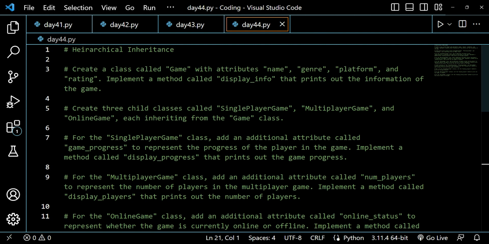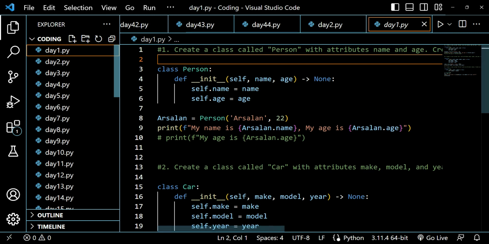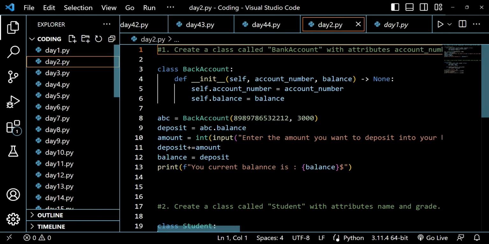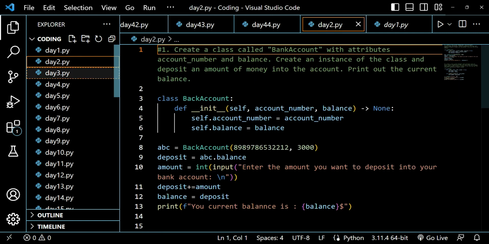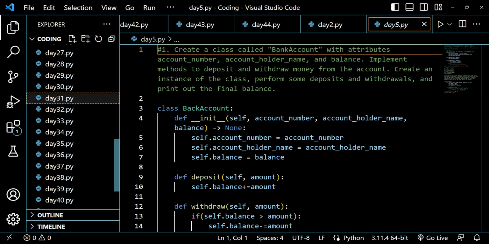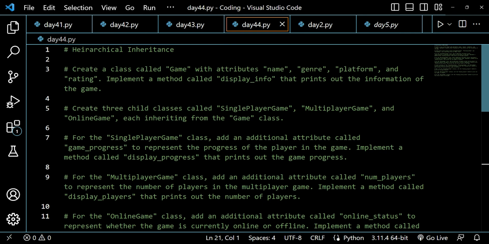We started from very basic questions, as you can see on the screen, on day 1. Then we moved on to day 2 where we solved a trickier question. Slowly and gradually we have been increasing the bar, and then we came to day 44 where we are solving yet another question.